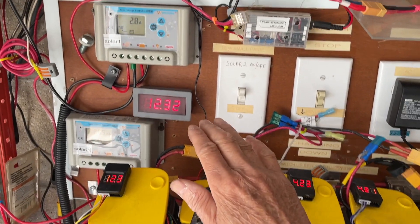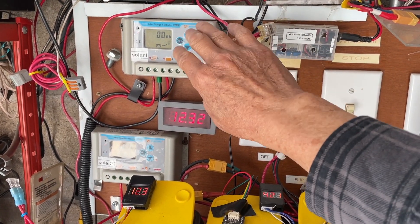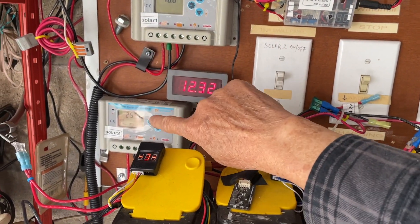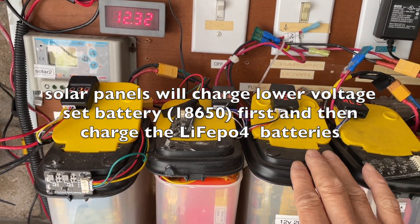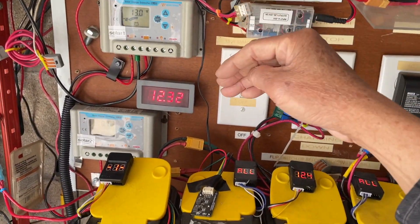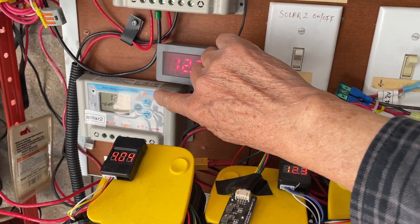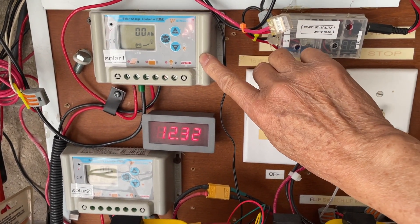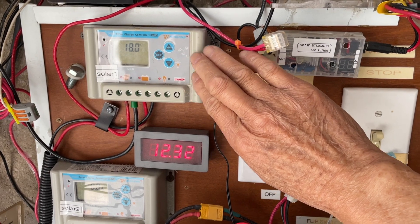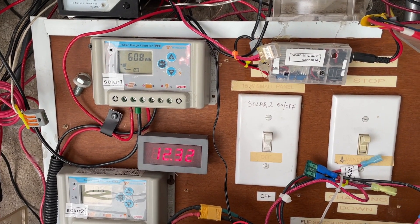Both different battery sets are powered by one set of solar panels. The current comes in and one charge path is used to charge this set — it has a lower voltage, about 12.6V maximum. This other set is about 14.6V, so when the solar energy comes in it charges the lower-voltage set first. When that's full, the controller shuts off and the rest of the current goes to the higher-voltage one. It's kind of self-regulated.